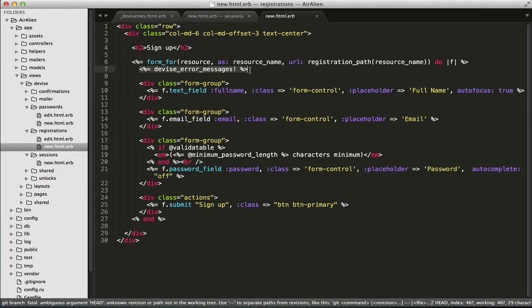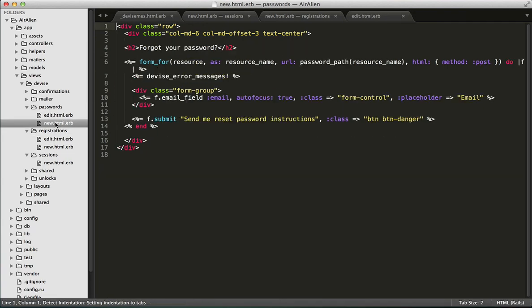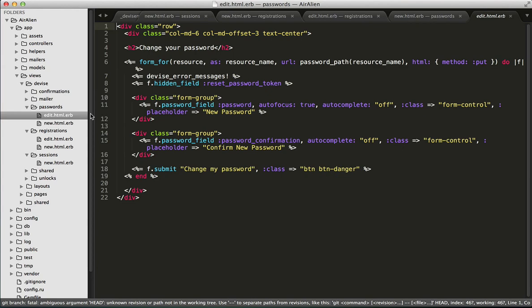This one is the devise error messages, which is the default one, and I'll replace this one with this, and replace this one with this. For the password new, again the same thing, and for edit the same thing as well. Now we've replaced the default devise notification with our custom devise notification.